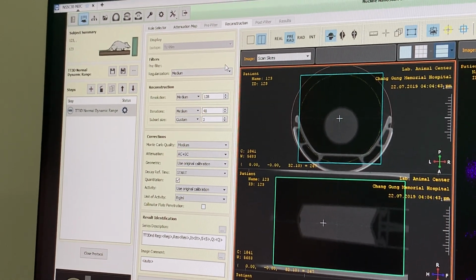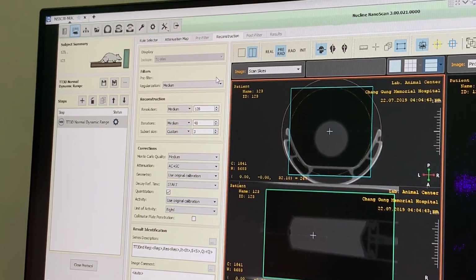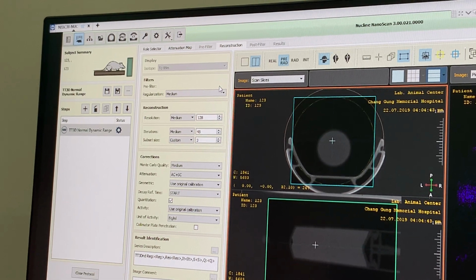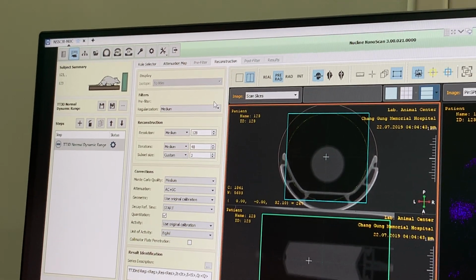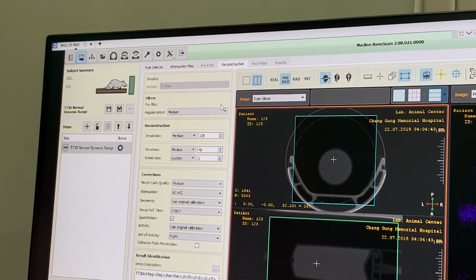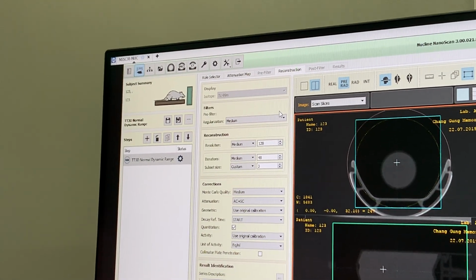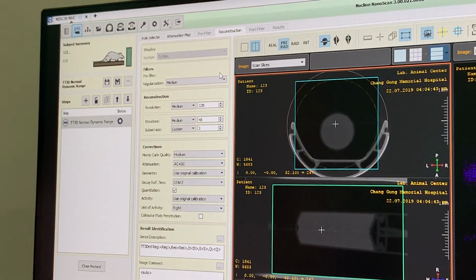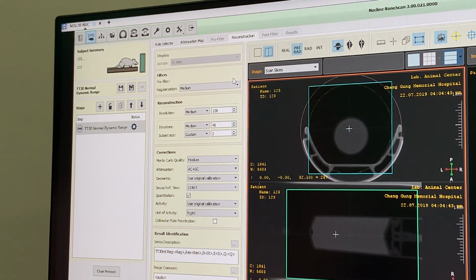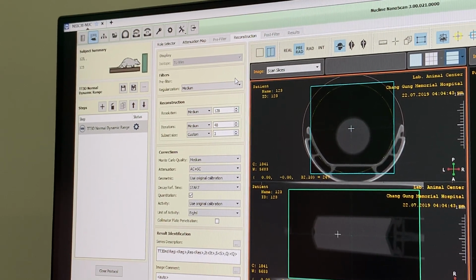There might be some exceptional studies or scans where you need to modify some parameters, but just make sure that medium is not good enough for you, and after that you should modify some of the parameters.